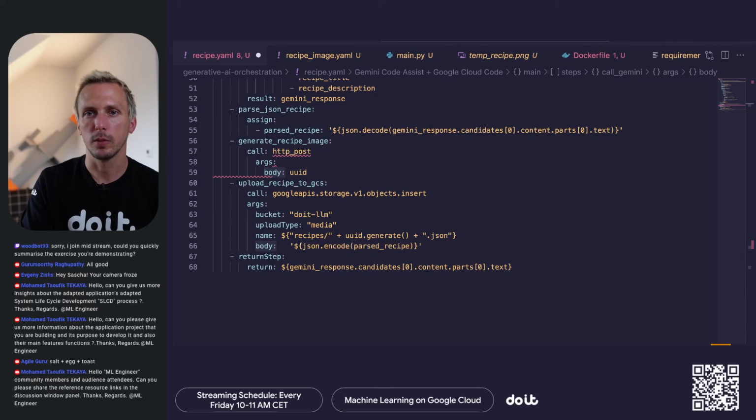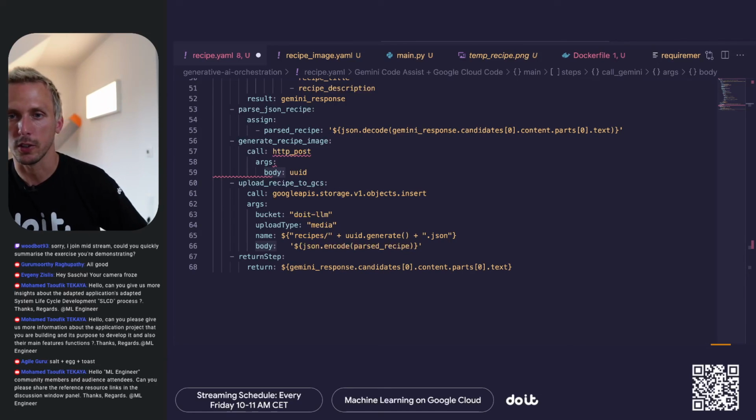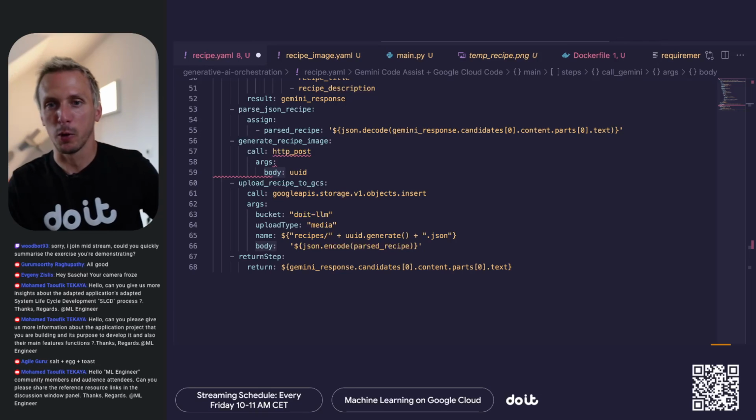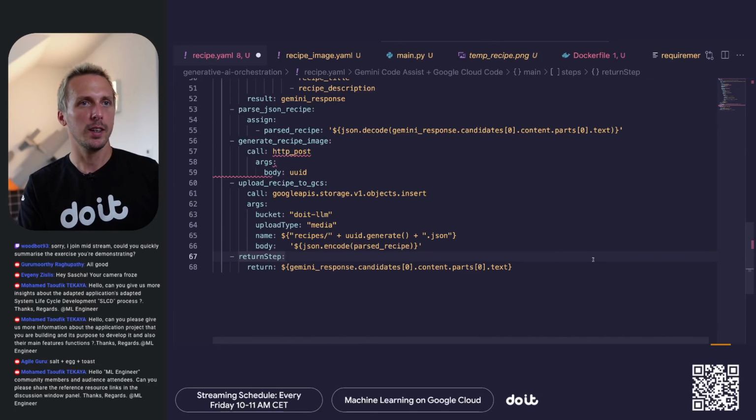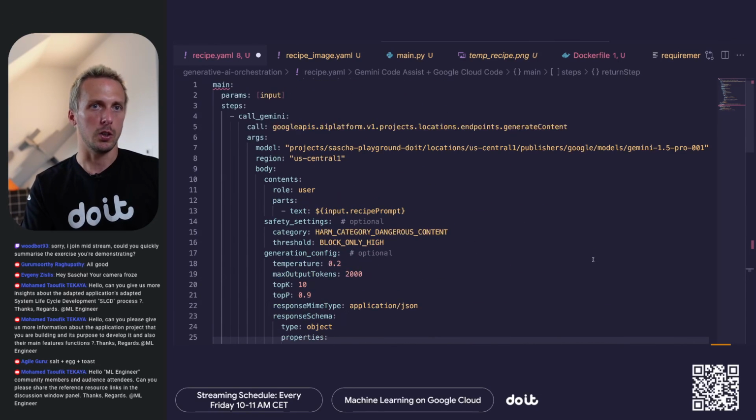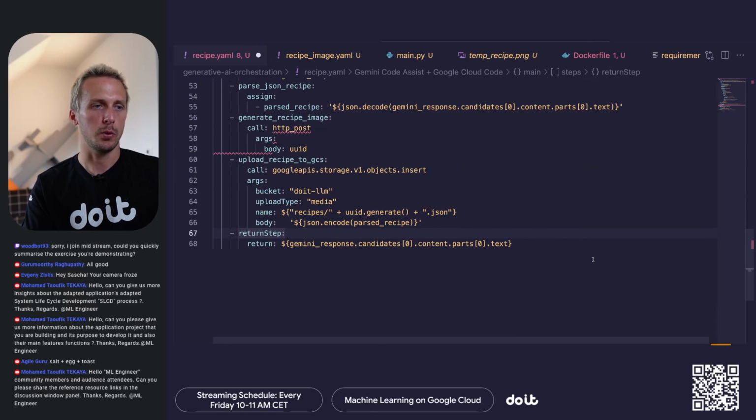Hope you had some fun and you enjoyed the session. As always, there's a little bit of struggle when you do something, but I think we figured quite a lot of things out. And yeah, we have a recipe, we're getting the image. And next week, we're putting the whole picture together. So we have something where we can actually maybe build a website around it in a couple of weeks.